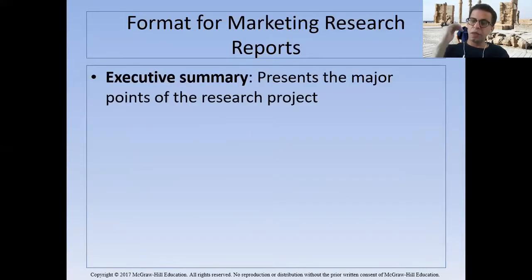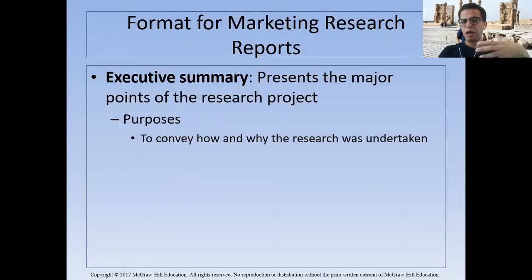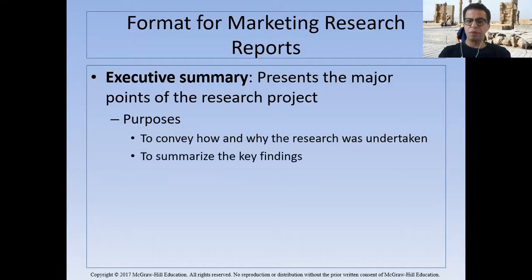Now, you start with the executive summary, which presents the major points that a manager will use to decide whether he wants to spend more time reading, or maybe the executive summary should be good enough for him to make the decision. What's the purpose of the executive summary? To convey why the research was undertaken. Okay. Summarizing the key findings. What did you find? This suggests future action.